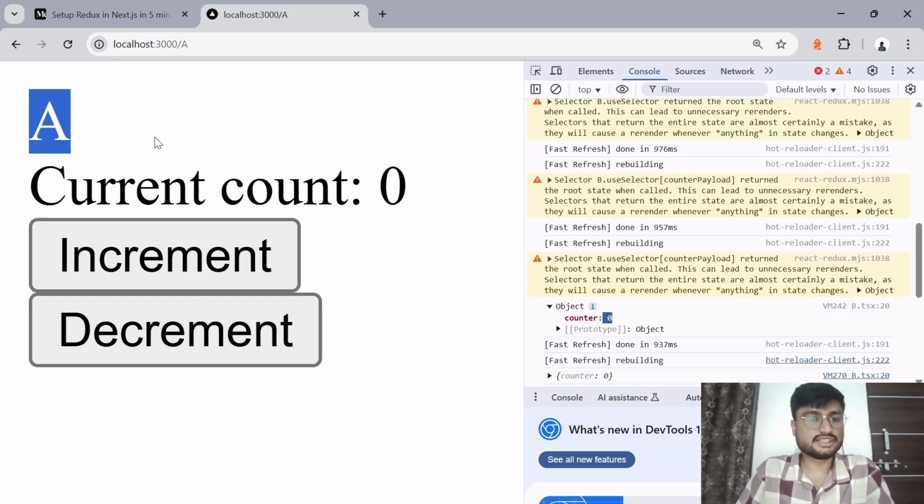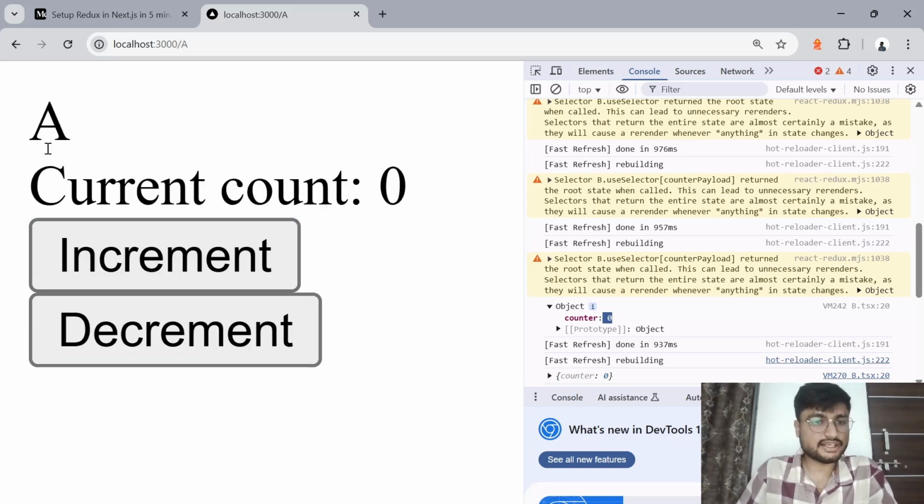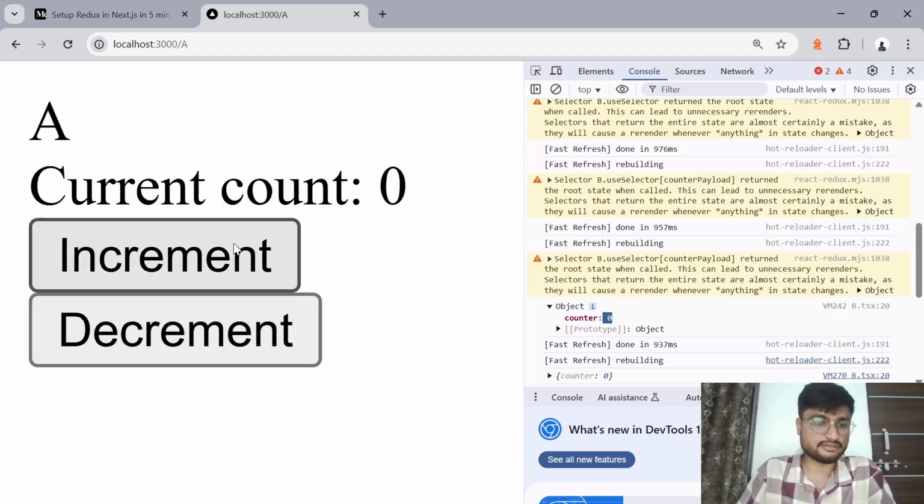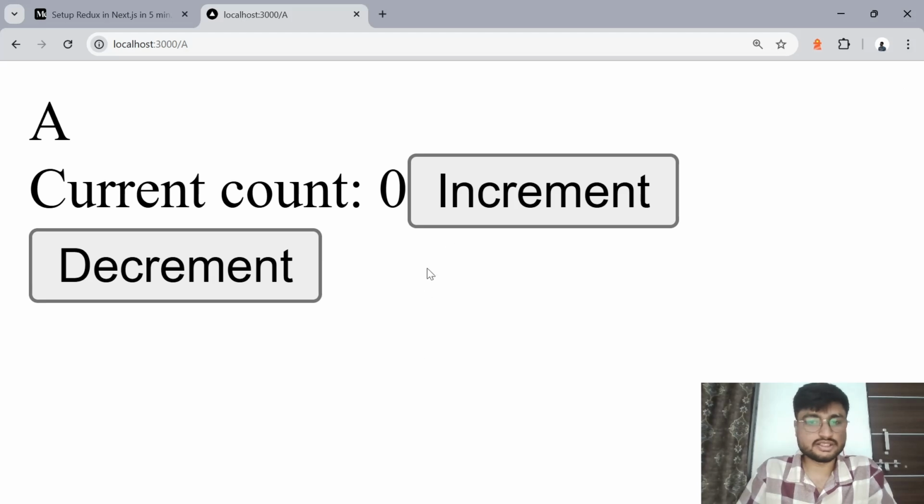So you can see we are inside a component, and the component is showing us our current count 0 and having two different buttons called increment and decrement. Cool. Now, if I click on increment, the count should increase. If I click on decrement, the count should decrease. Simple enough, right? So you can see here, I am clicking on increment, the count is changing. And in similar fashion, when I click on decrement, the count is decreasing.